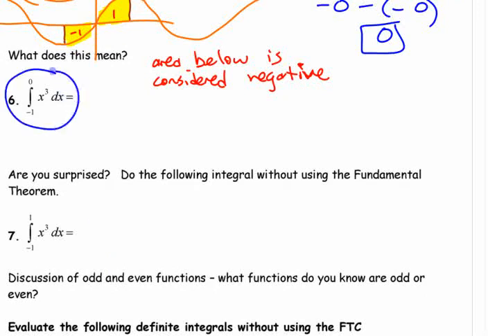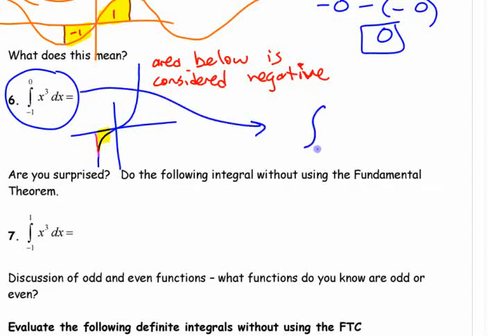What is that going to give you? Think about the graph of x cubed. If you know something about the graph of x cubed, it looks along those lines. If you do from negative 1 here, you should get a negative number for this because this area is below here. Okay, it's going to give you a negative area. This is the only reason I put these things in. That's going to be the same as if you switch this. What integral with positive values here would that be the same as? Just by the symmetry of that x cubed graph. Yeah, from 0 up to 1, that would be the same.